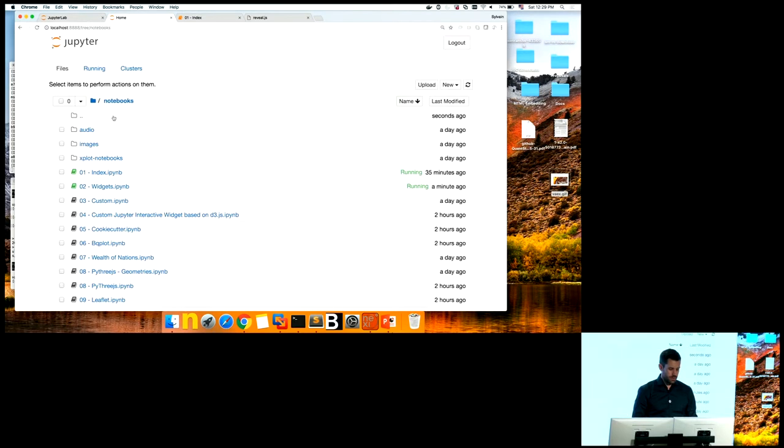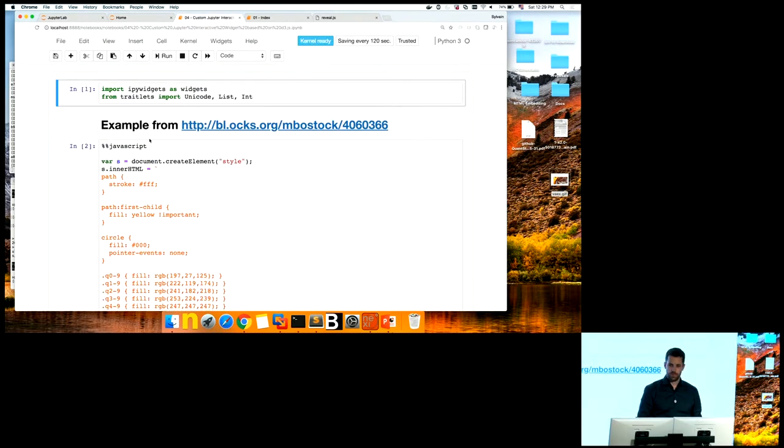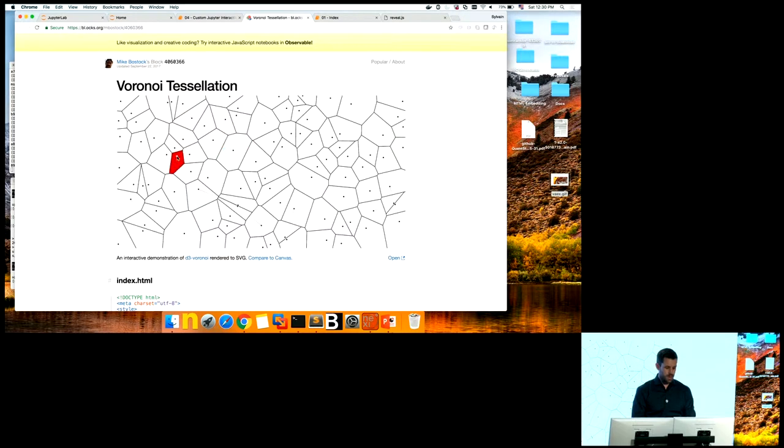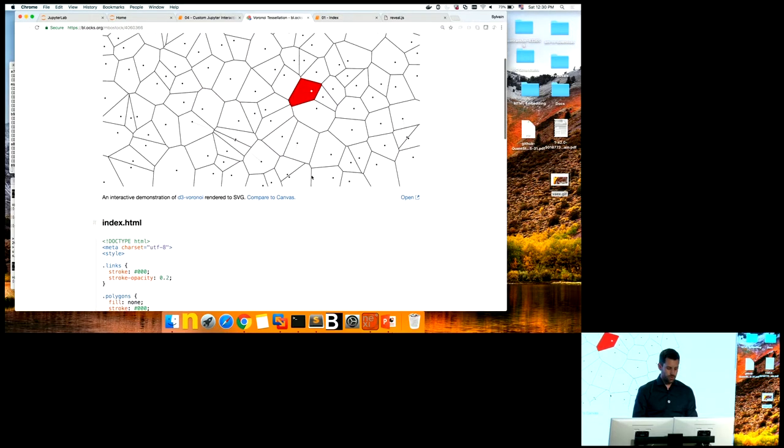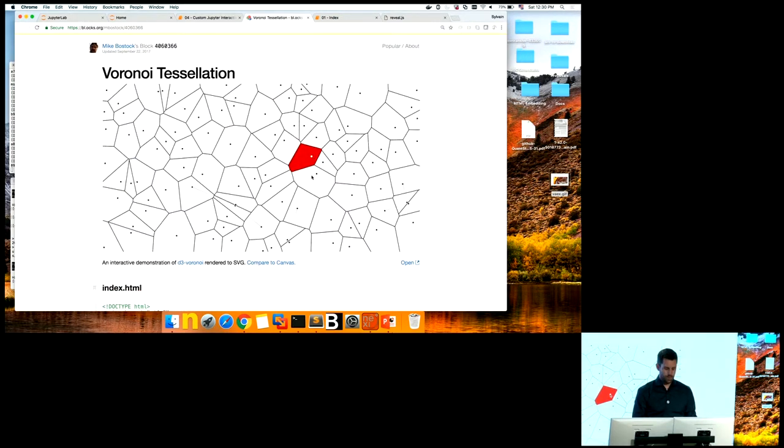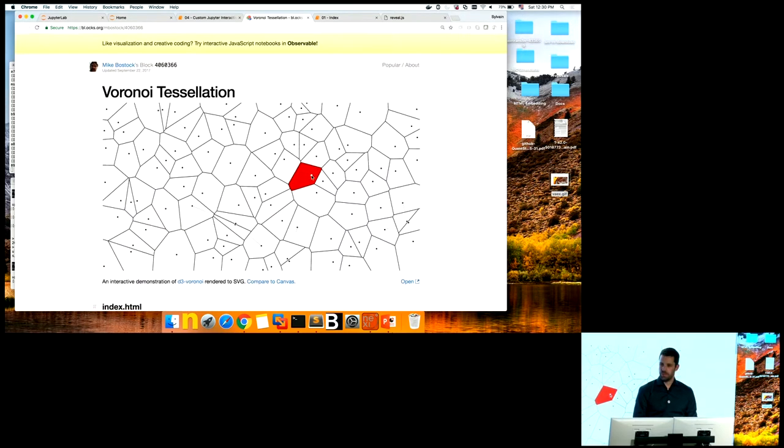Well, more than just a collection of controls, because we have lots of them, what this enabled is really a framework upon which you could build. So a couple of years back, I was at a Python conference, and there was a guest talk of a D3JS developer who was giving a tutorial about D3JS. For those of you who may not know, D3JS is this great visualization toolkit that runs in the browser. And he was going through the details of an example that runs on the D3JS website, an interactive Voronoi tessellation. There are lots of these examples on the D3JS website where you have a snippet of code showing how you can reproduce that visualization.